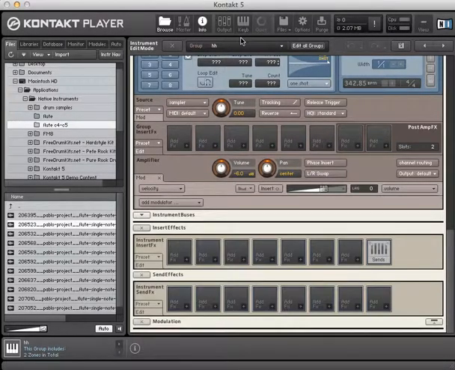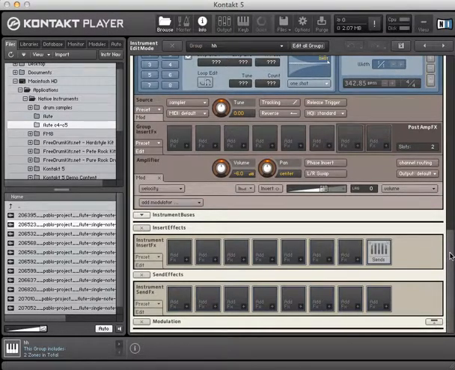Then in section 5 I told you about switching between groups, and we looked at switching by just pressing a key on the keyboard to access a different group, and then I progressed on to switching between groups using the mod wheel. So that's kind of everything that you would need to basically know to build your own instrument.